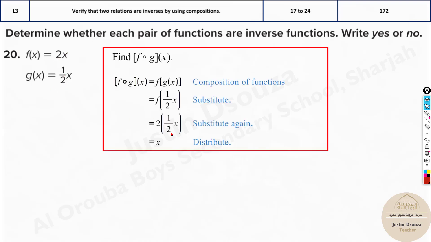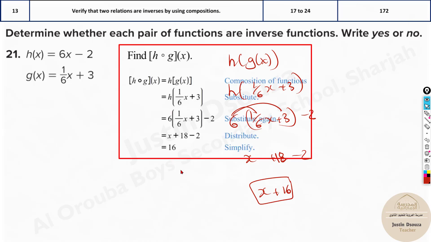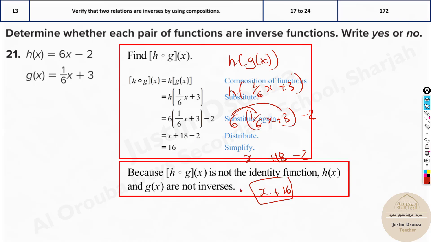Looking over here, 2 multiplied, now half is multiplied, they both are inverse. Now here, these two functions do not seem to be inverse because over here it doesn't match properly. If it was 6 or something, it should have been 12 over here, then it would have been inverse. Let's solve this: h of g of x, and we have h of 1/6 x plus 3. Now substitute over here, instead of x you put 1/6 x plus 3, minus 2. Now multiply this 6 inside. It'll be 6 by 6, it'll be x plus 3 minus 2. Oh I'm so sorry, it's not x plus 1. You have to multiply the 6 both sides, it's going to be 18. But still the answer is no. It'll be 16 over here, x plus 16, not inverse.